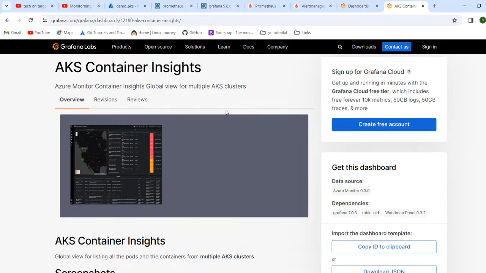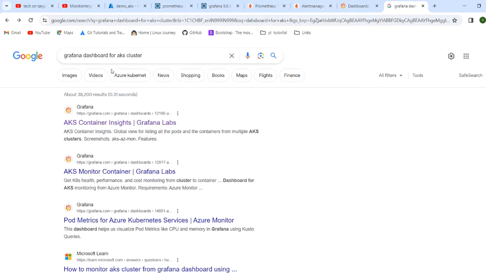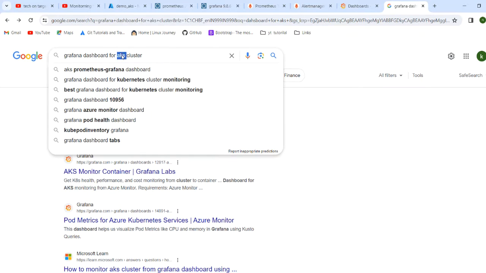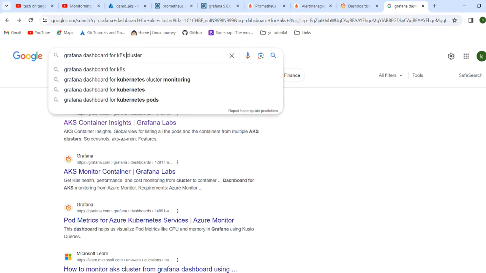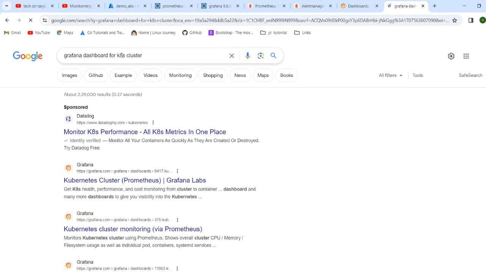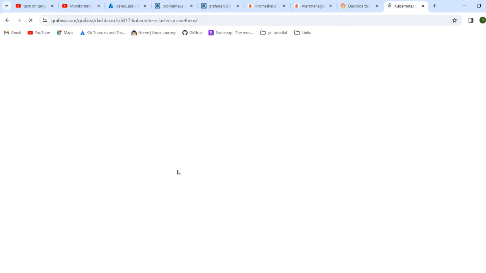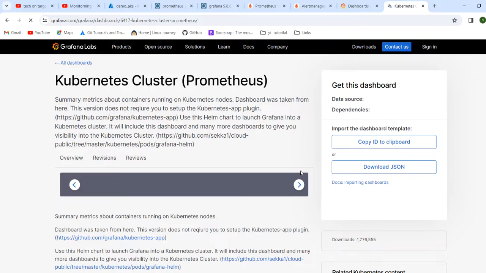Copy the ID 6417. Okay, and import. Here you can import it, give it a name and the selected data source, then import it.